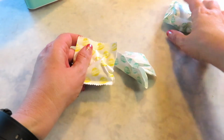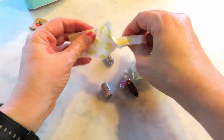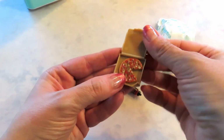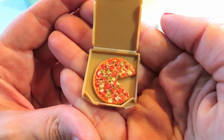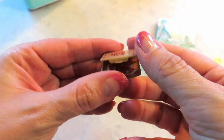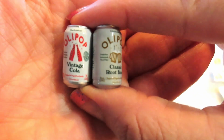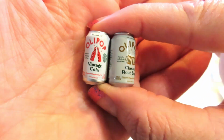Now the fun part, seeing what's in these packages. So in the yellow one, ooh, these are all of our minis. Oh my gosh, how cute. So I'm not too excited to see the Pizza Hut because we've seen Pizza Hut from them. But I think these are a tad bit smaller than the ones we've seen in the past. Still cute. And then I was excited for the Olipop cans. I think that's adorable. We have a vintage cola and then a classic root beer.